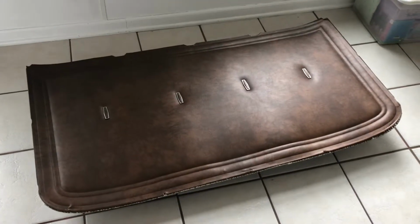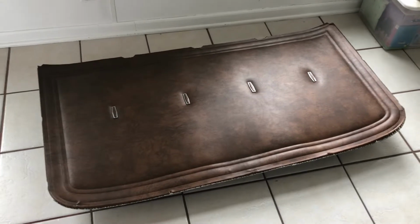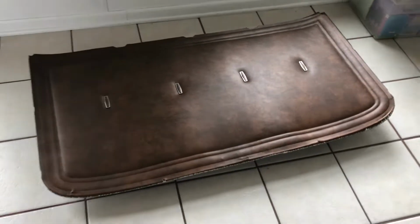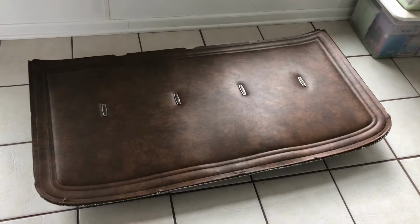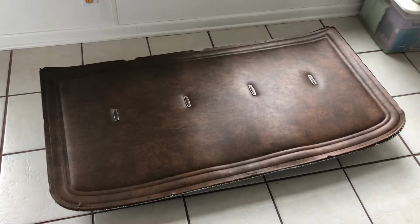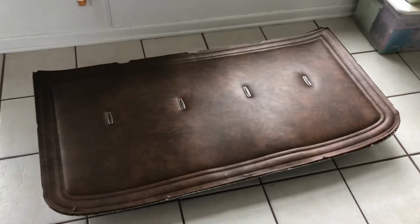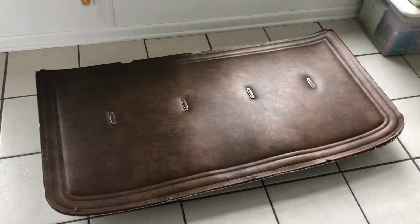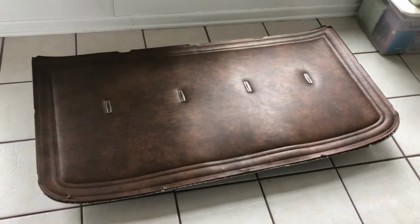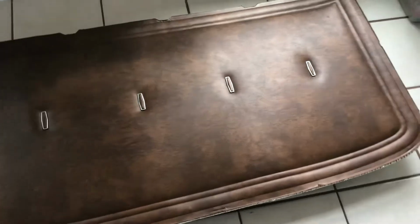So anyways, I found a mouse nest up there and pee stains, and it was disgusting. And I thought, am I going to be able to save this visor? The answer is yes. I started by cleaning both sides with some all-purpose cleaner, and putting your nose right up against this side and smelling, you couldn't really smell anything. So that was good. That means the smell's not coming through it at all, which makes sense because it's like a vinyl, which is sealed.